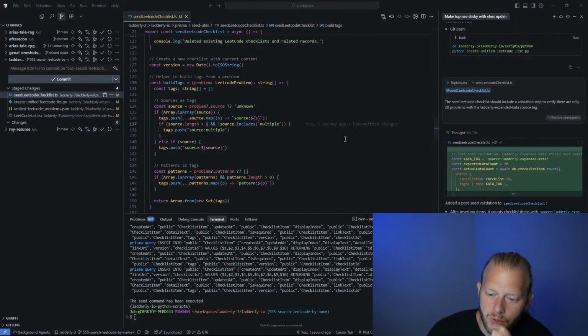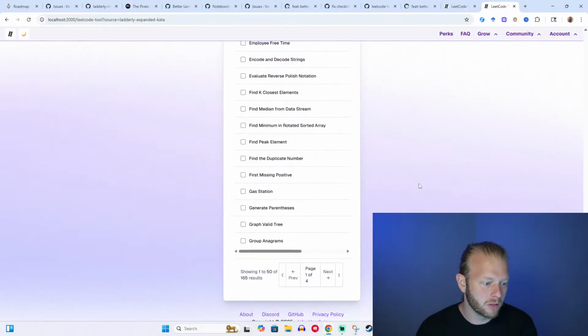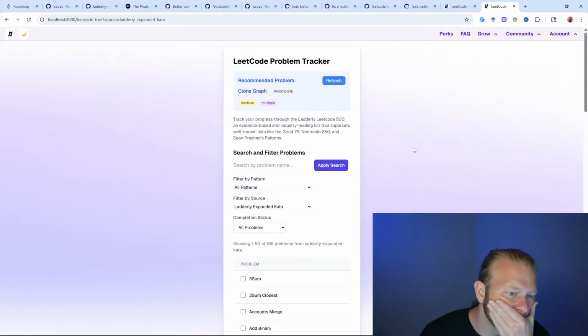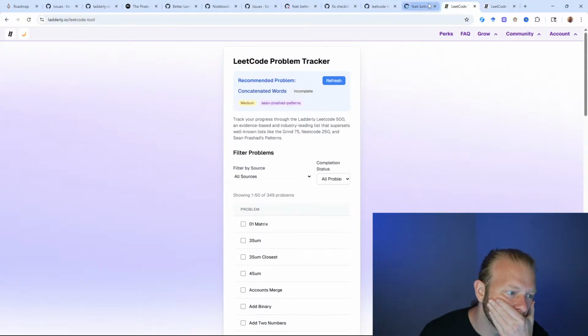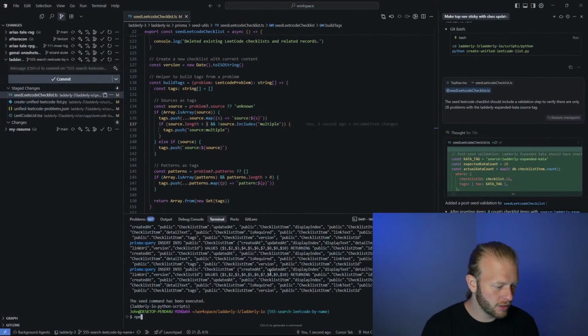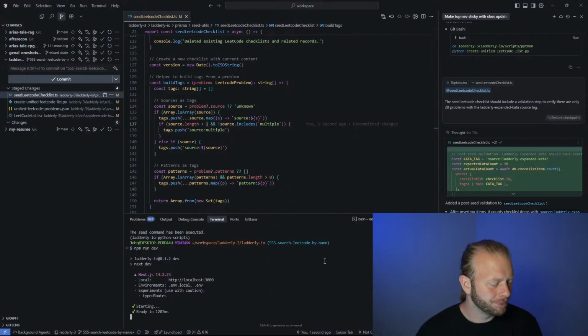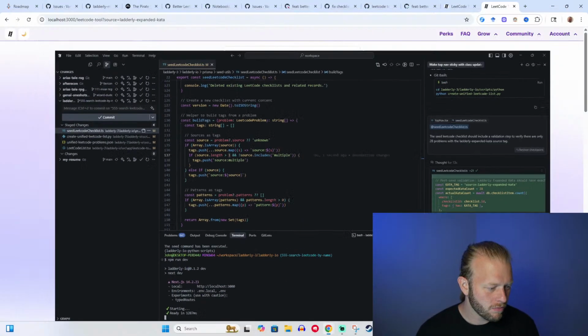So now we want to verify. Here is localhost, so I need to npm run dev. Okay.